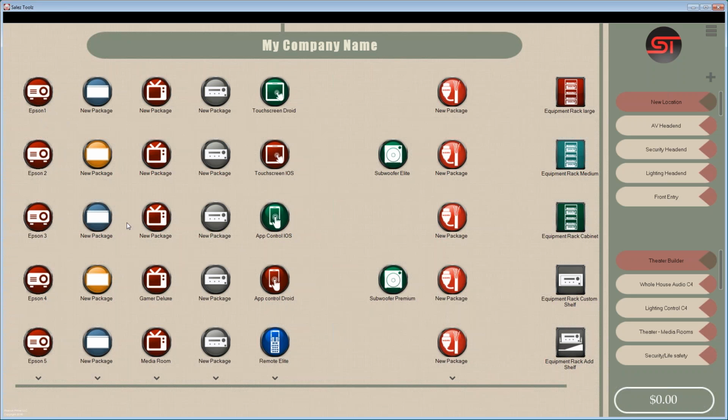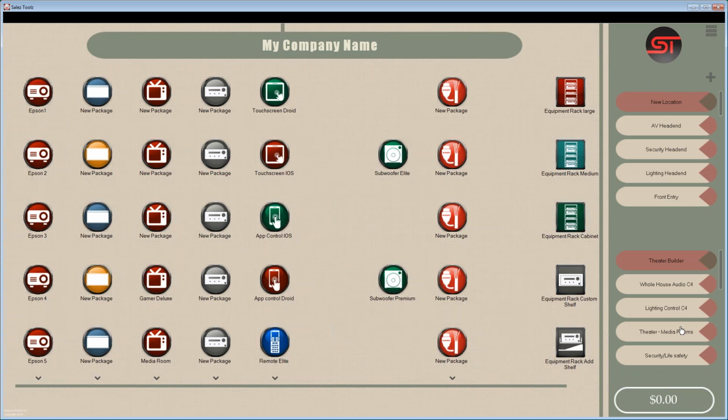I'm going to use this projector with this screen. I'm going to have a TV behind the screen for the normal days when it's all lit out. I don't want to go through this hassle of a big screen. I'm going to choose a remote control, and I'm going to get an app. So I'm going to have two in one room. I'm going to have two subwoofers. I'm going to go for this really nice Metra HDMI wiring. I'm going to put in a nice true audio cabinet and rack. So you can see where we're going to have all these different systems for you to build these out.